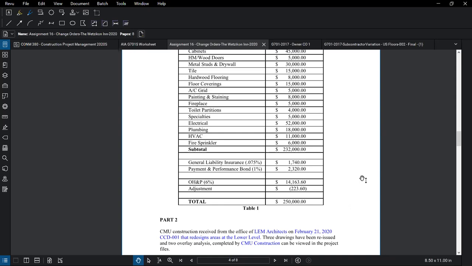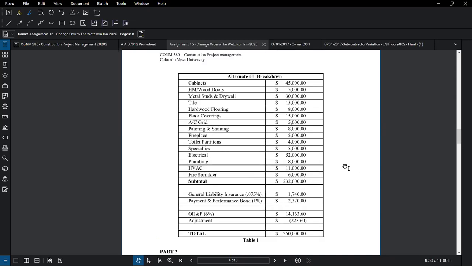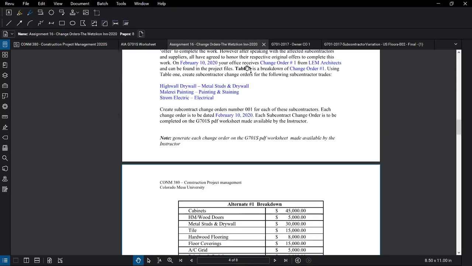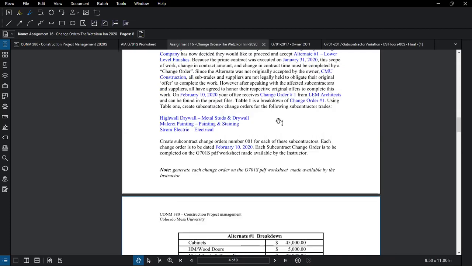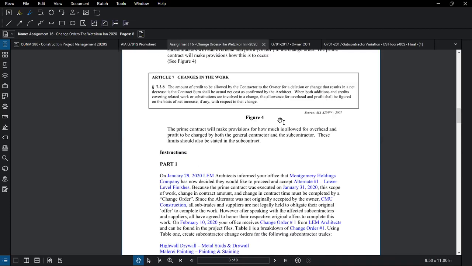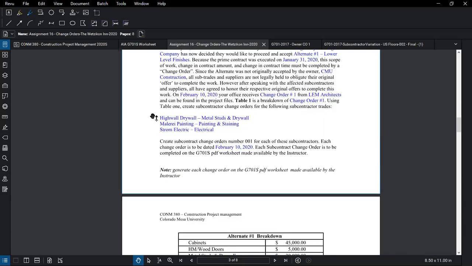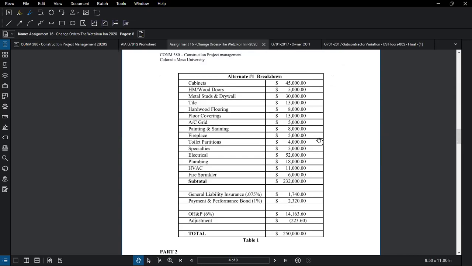So again, you'll be doing 3 subcontractor change orders for these 3 subcontractors. And again, the subcontracts for all of them, these 3 are uploaded right now. I still need to do high wall drywall. I take that back. I still need to get high wall drywall in there. And then I also need to get GV Concrete. So I'll get those done fairly quickly.